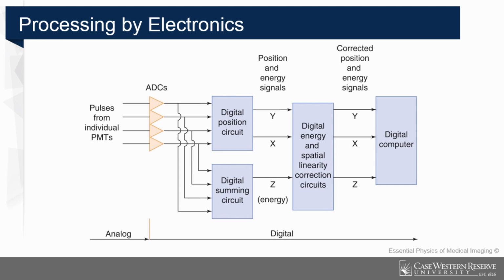So after the PMT, there is something called analog to digital conversion. So you will convert the electrical current coming from the PMT or preamp into a digital signal, fed into either a computer or circuits. And in the next slides I will talk about how we're going to position the image event and also determine the image intensity.